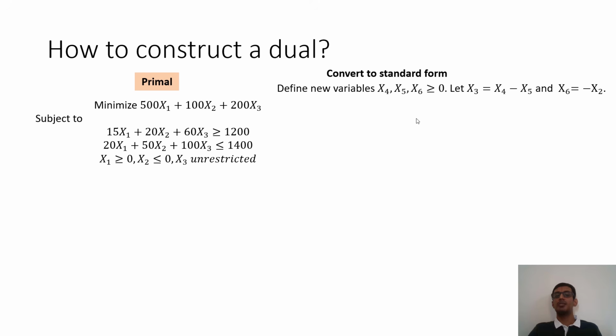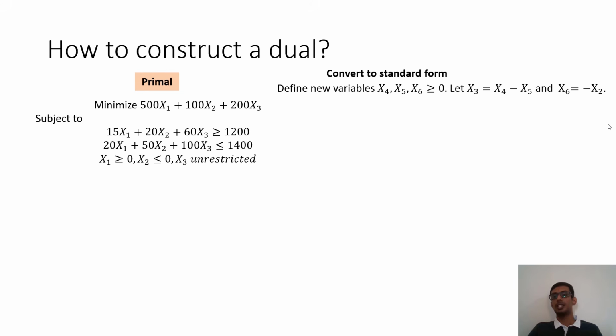On the other hand, if x3 is going to be plus 3, then you can set x4 to be equal to plus 5 and x5 to be equal to 2, and 5 minus 2 will give you the 3 here. And that is how this new variable definition will handle this unrestricted sign. And the next thing is to observe a less than or equal to variable here. You can just multiply it by the negative sign and that will solve the purpose, because x6 is defined to be positive and negative into positive will give you a negative value, and you can directly define for the less than or equal to variables in the following manner.